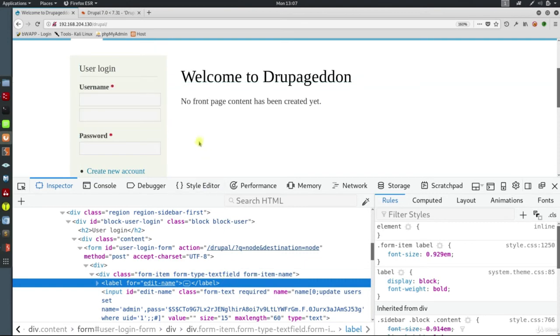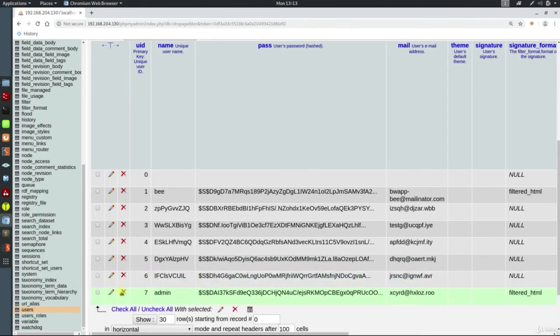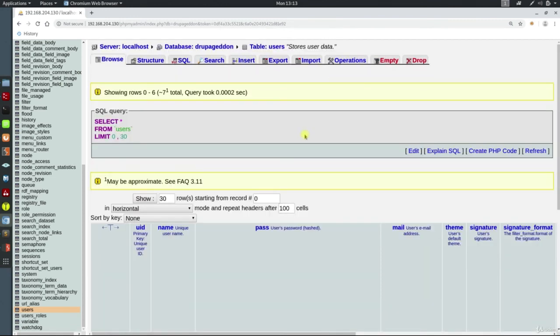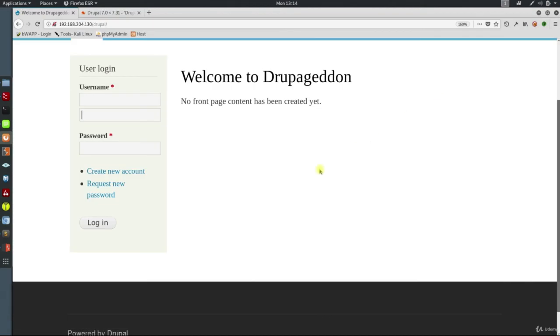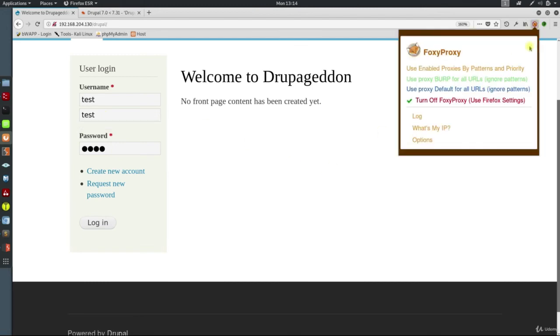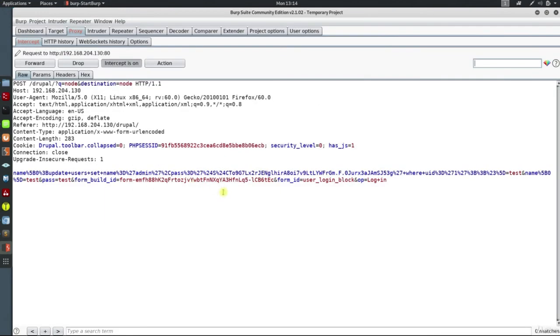Okay then, so now I'm going to delete the admin user. It doesn't allow 2 admin users. So we can fill in the fields with some junk data. Enable Foxy Proxy. Then log in. And this login request included our payload.